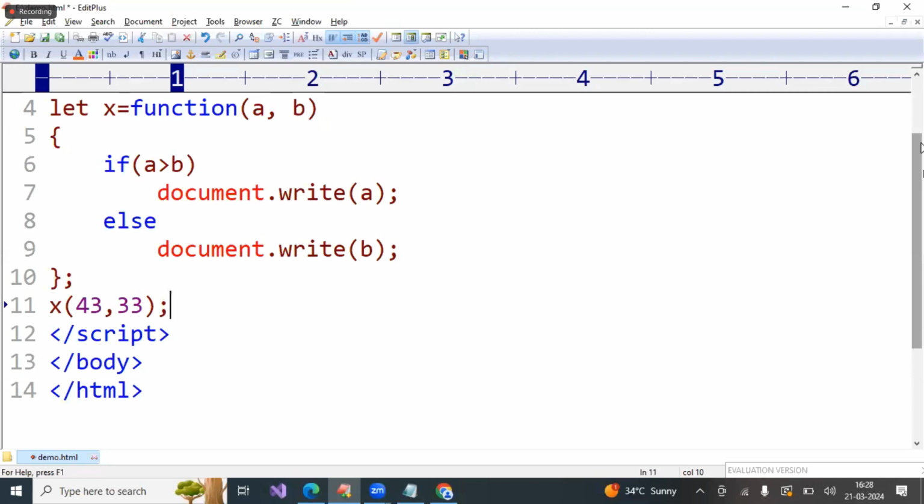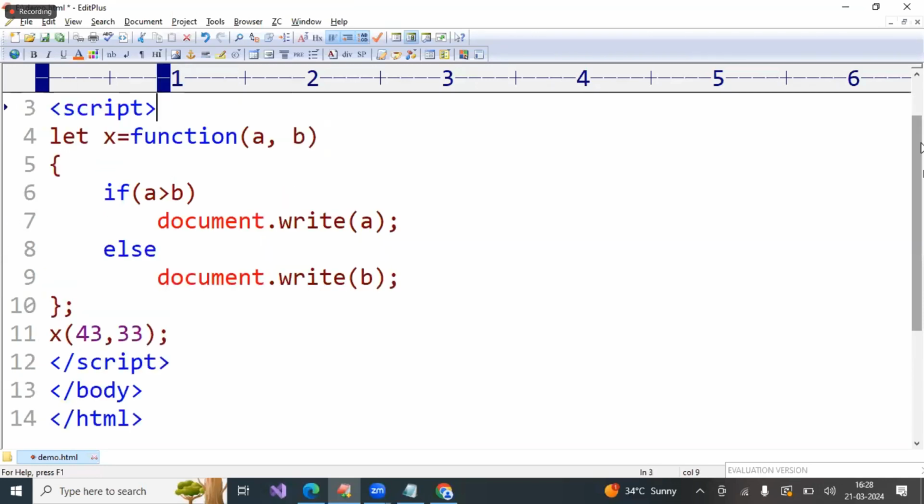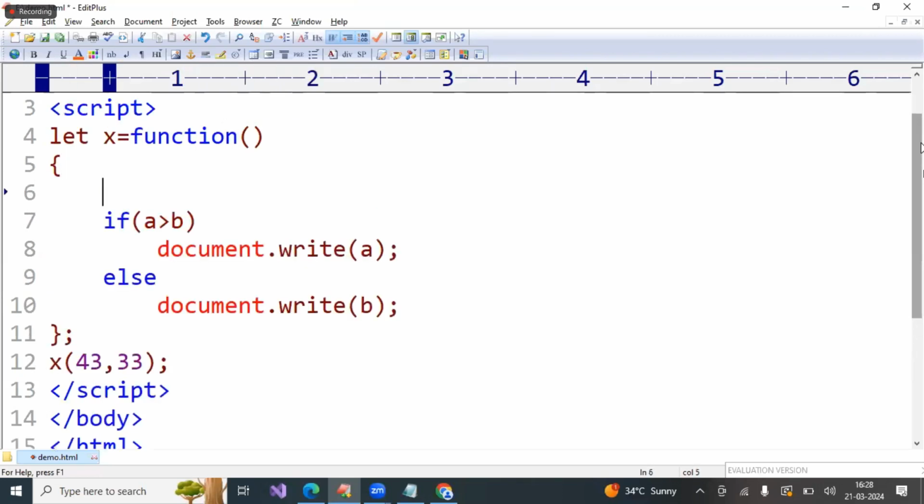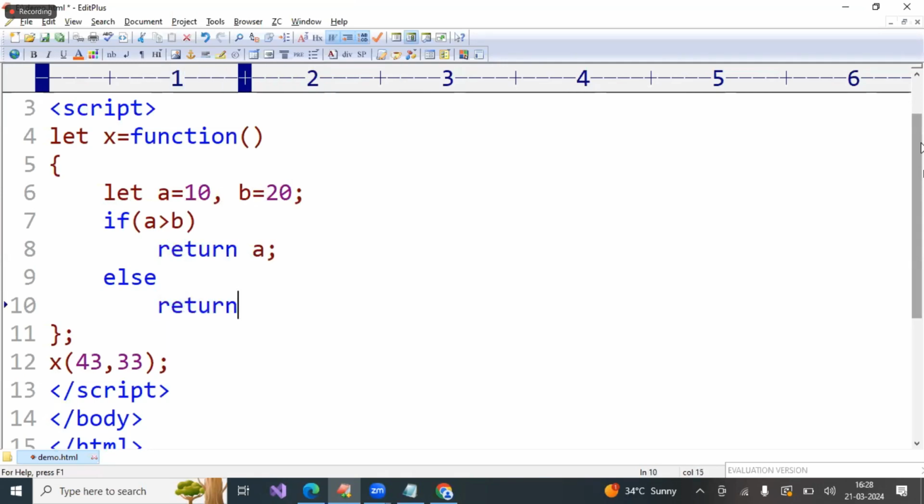If you want to make it a third category, here A comma B we have to remove. In the program, let A equal to 10, B equal to 20. Next, document.write in place of return A, and document.write(B) in place of return B. Here, we have to remove these two. Next, let y equal to x of, and document.write(y).